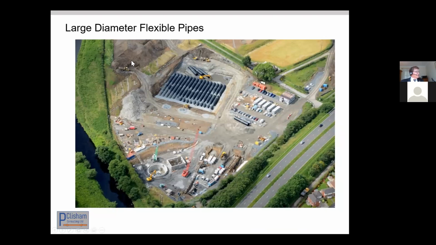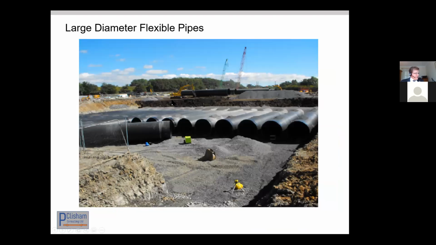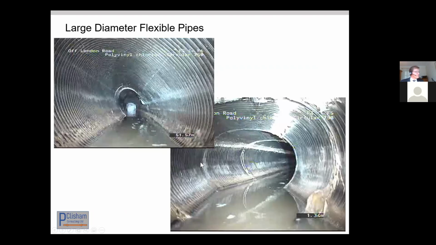A lot of thought's gone into this. You can see where the earth has been stockpiled a long way from where the excavation is, and where the routes for the traffic is, so they're not trafficking over the pipes. Also, this excavator sat on a lot of earth as he's backfilling progressively along the length of the pipes. So he's not loading the pipes excessively or in an uneven way. So a lot of thought has to go into how you build these things. If you put the thought in, they work perfectly well. If you don't put the thought in, they do deflect.